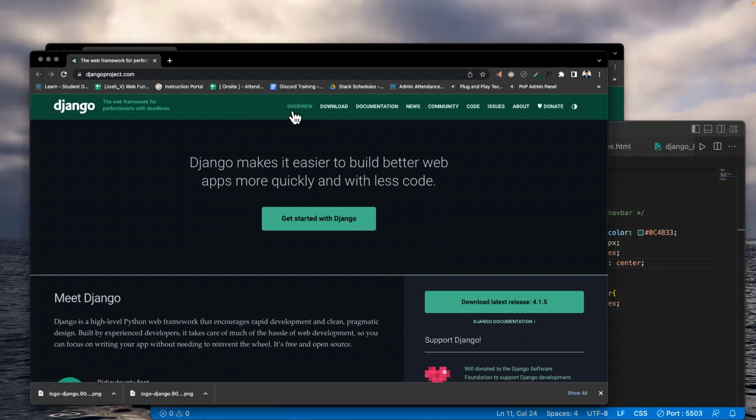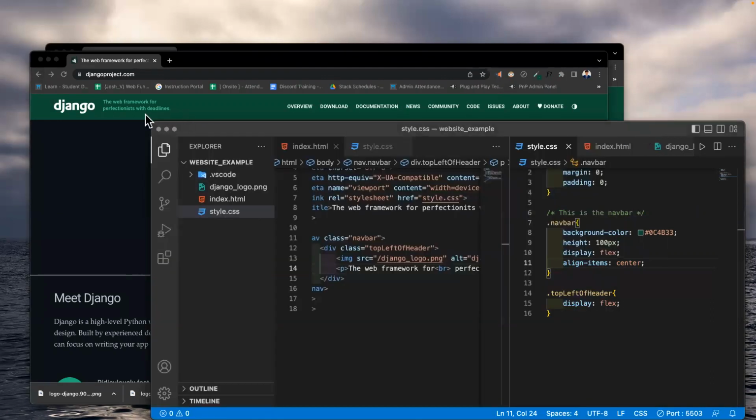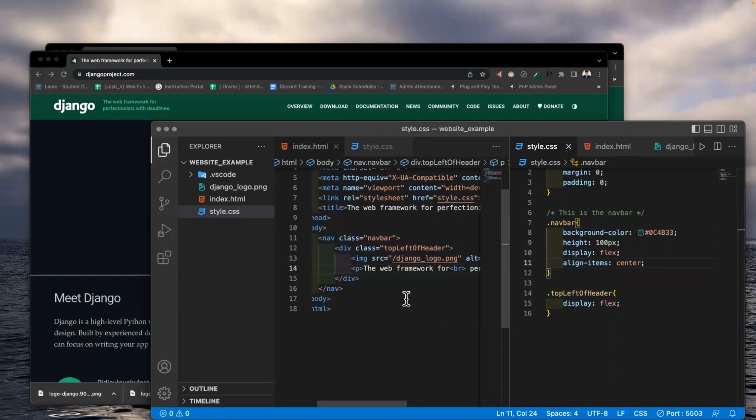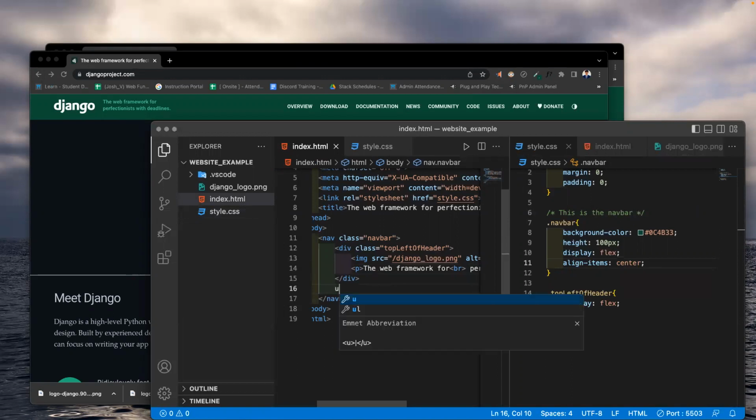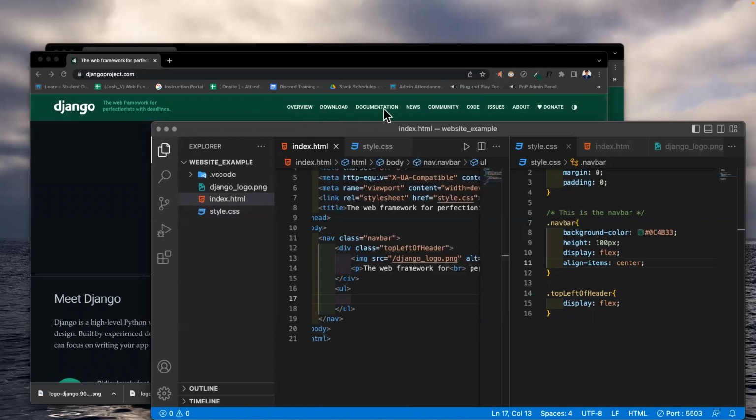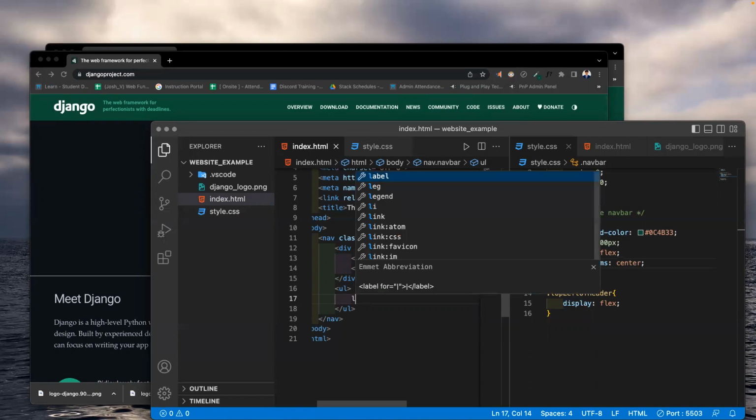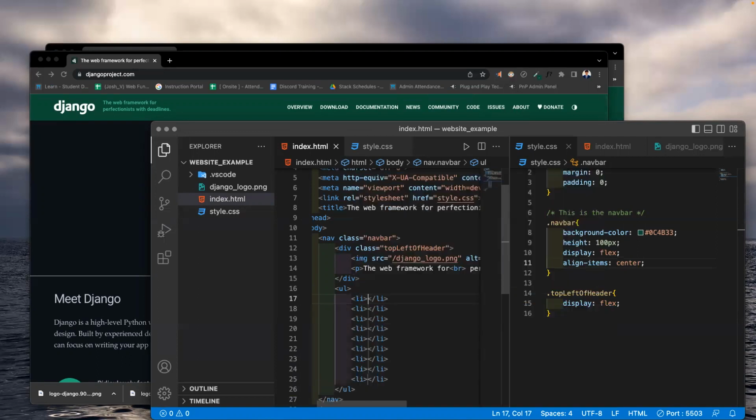Now I have to go ahead and create these links here. So let's go ahead and get started on that, and then I'll adjust some spacing between everything once I'm finally finished with everything here on the links. So outside of this div, I'm going to create an unordered list. And I'm going to count here how many list items: 1, 2, 3, 4, 5, 6, 7, 8, 9. So I'm going to say li times 9.